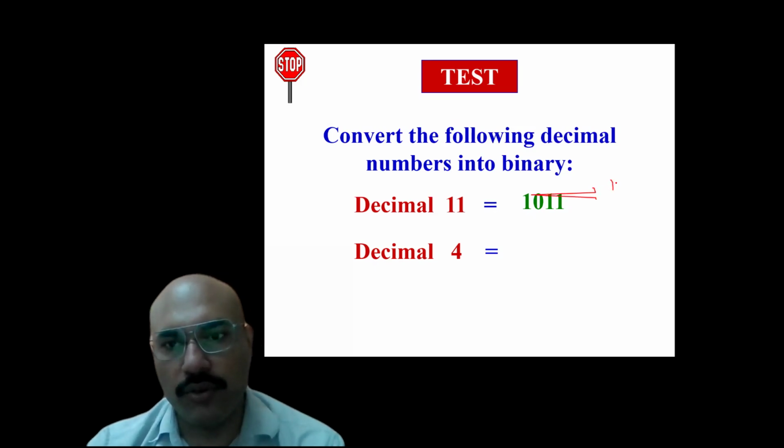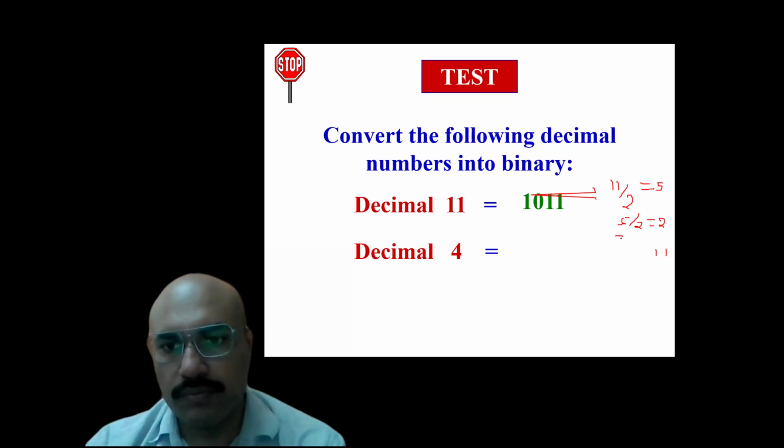So what you need to do is divide 11 by 2. Once you divide 11 by 2, it will go up 5 times. So 5 times 2 is 10, remainder is 1. So you will write 5 here, and the remainder you can write here. Again, you need to divide 5 by 2. Once you divide 5 by 2, it will go up 2 times, 2 times 2 is 4. Again, the remainder is 1. So you will just write 1 here.